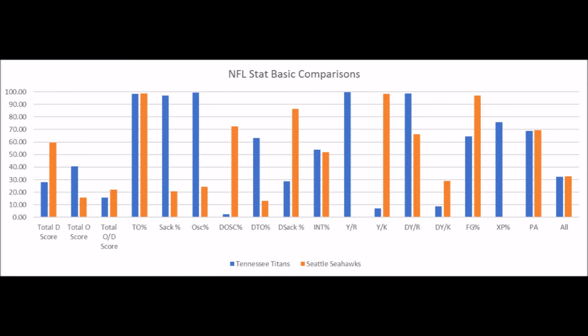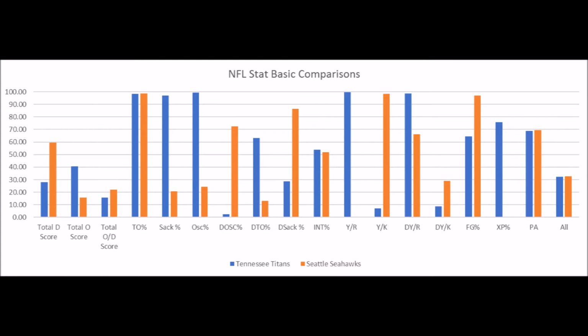offense creating first downs, while the Seahawks have been one of the worst offenses in the NFL when it comes to creating first downs. And the Titans are not exactly amazing either, but they are better, or at least they've performed better than the Seahawks in the last 2 weeks.